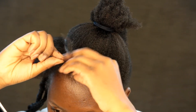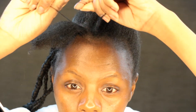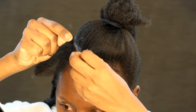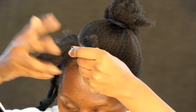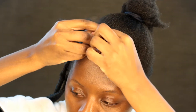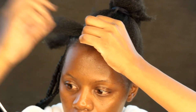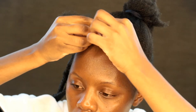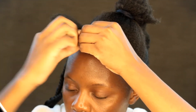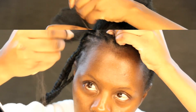You just start off by taking a small piece of the front of your hair and separating it into three, like how I'm doing right here. Then you go ahead and braid as you would normally — like your cornrows. You go in once, twice, thrice — just however long you want. If you go too long it becomes too thin and doesn't look nice, so you do it maybe once or twice and then you start feeding in the hair.